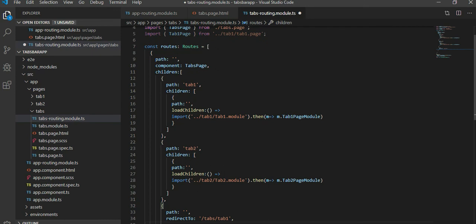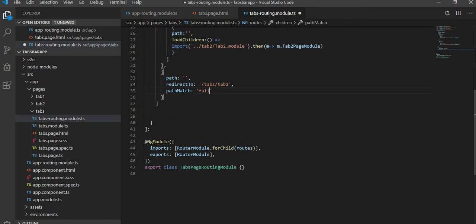Then we put the path match, okay, and make it full. Here we are done.